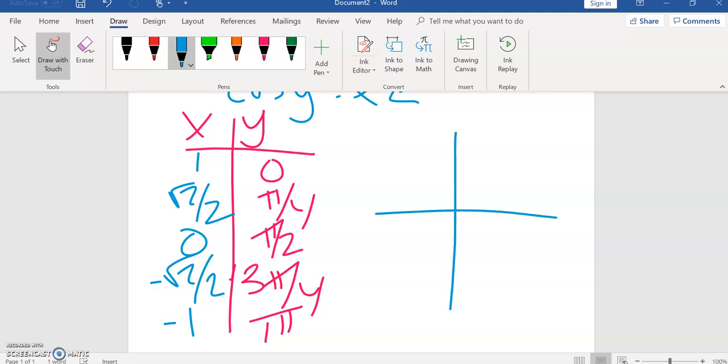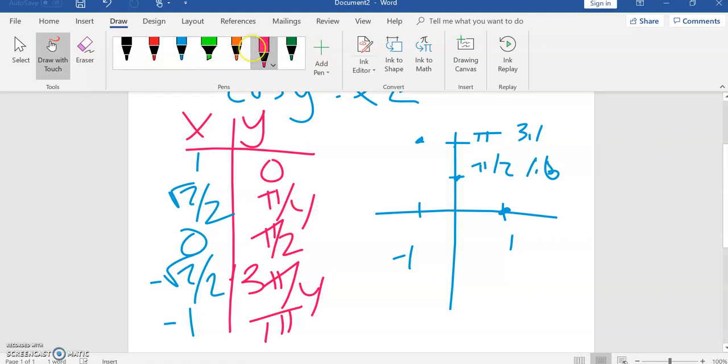So then when I go to graph it, you can see out here to 1 and negative 1. So at 1, y is 0. At negative 1, it's up here at pi. And x is 0 when y is pi over 2, because this is about 3.1, and this is 1.6. So you do kind of have to eyeball that, and you're going to get this general function. But you can, just like anything else, simply plug in the values. The thing to be careful of is that narrow domain.